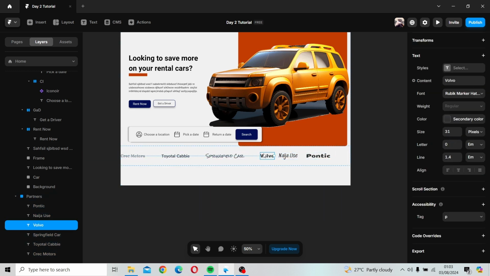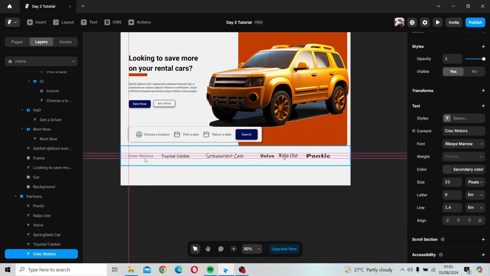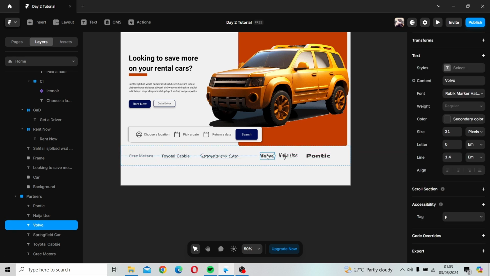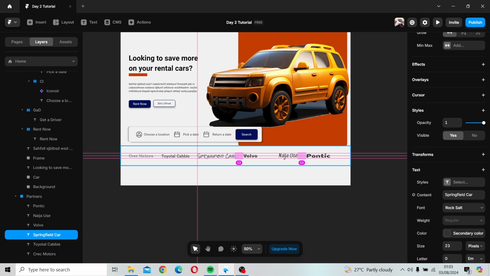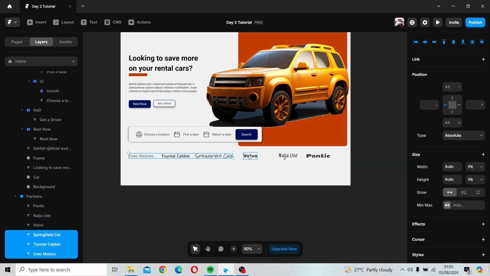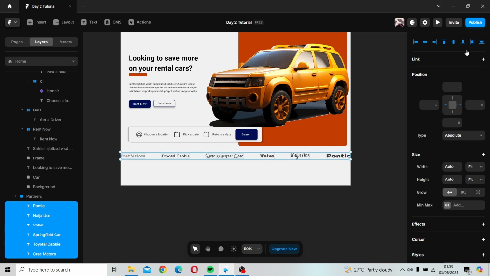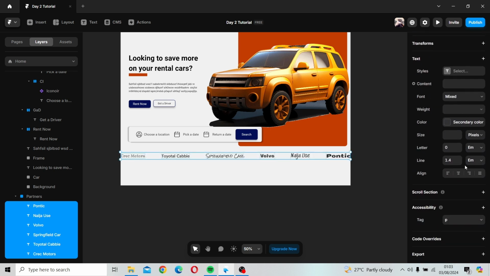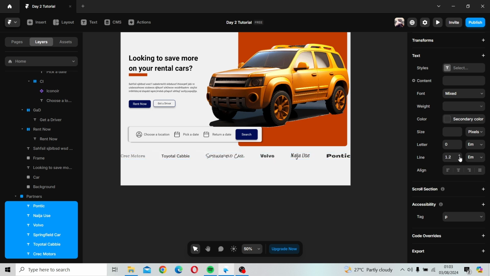Once we get something straight. Now what I'm trying to do is to create spacing with this.